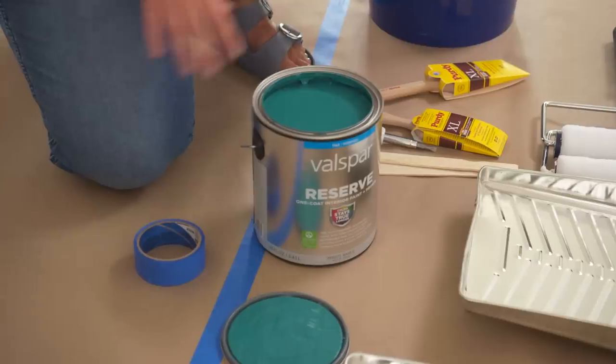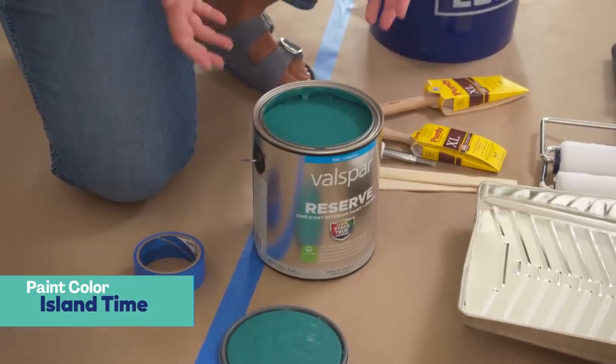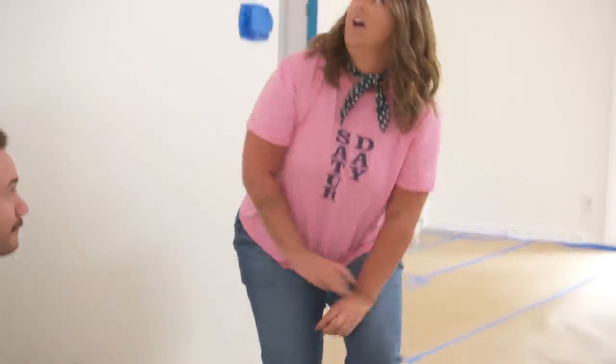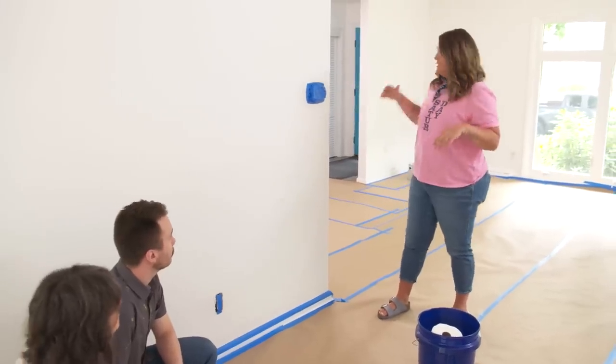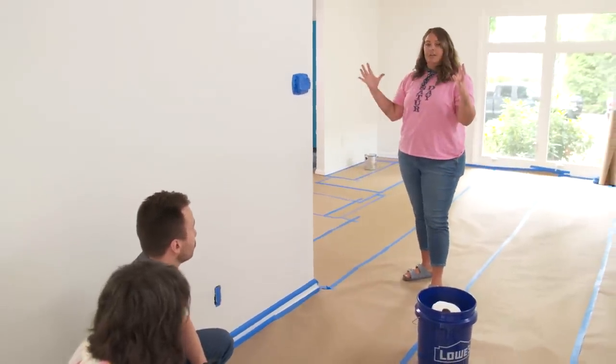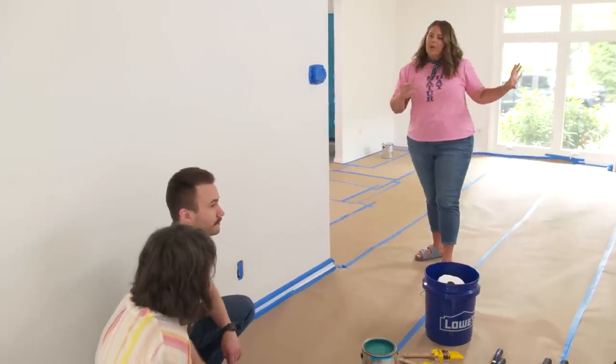When I walked in your front door, I immediately noticed the color and I was like, okay, they're going to be cool with this. This is a really nice, rich, deep teal, and when it gets on the wall and dries, it's going to dry up even a little bit darker. This paint color is going to go on this wall and this wall — just these two. It's kind of going to begin the whole process of marrying together all these spaces. Color right away when you walk in, but you're still going to have some white walls, and then when you come into the dining room, another big hit of color.